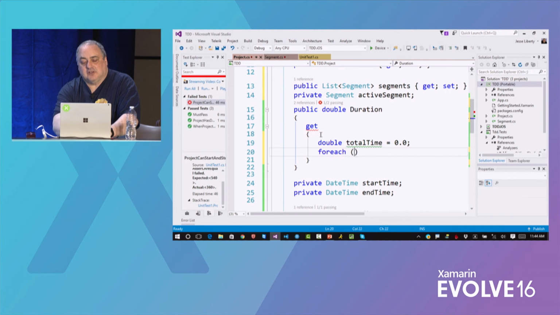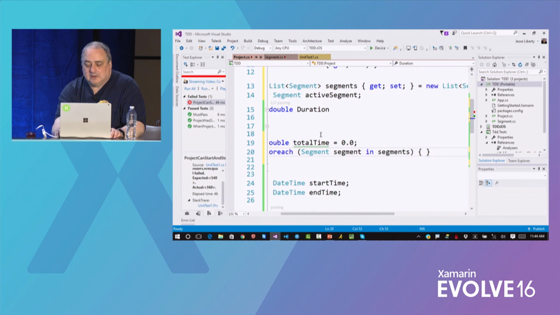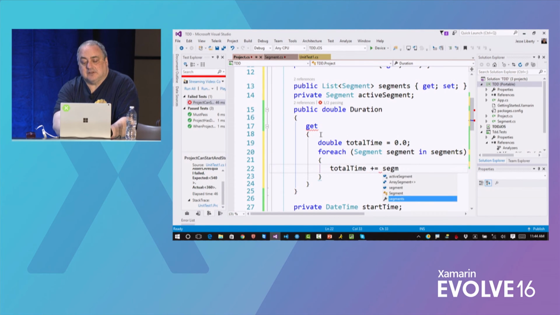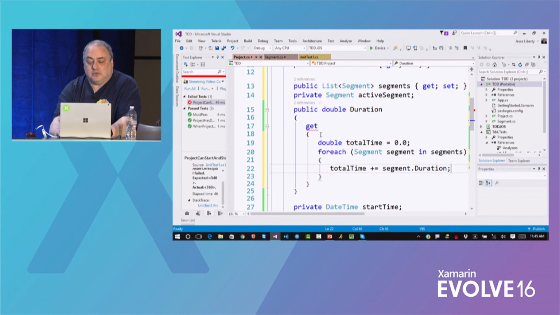So for each segment in segments, I love statements like this. This is one of those statements that you come back to later and say, what? For each segment in segments, we're going to say total time plus equal that segment duration. And then all we have to do when we're done iterating through the segments is return the total time.